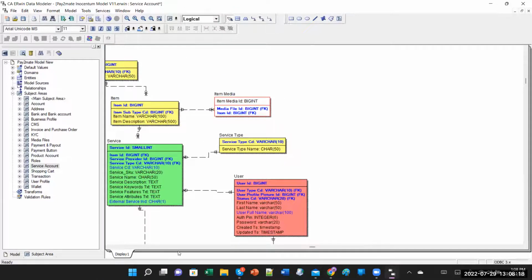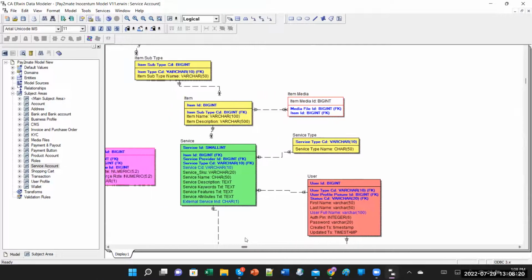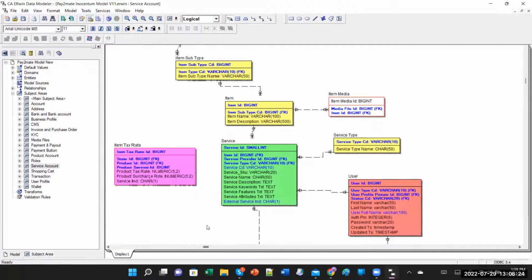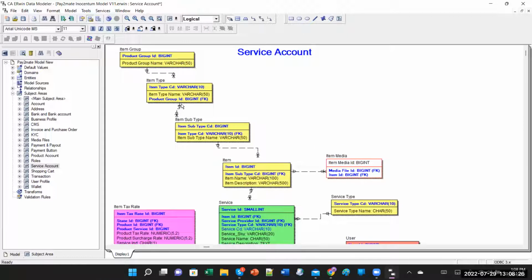One thing in the service account, where is this product package ID coming from? It comes from the product. See, for example, the product is from item group, item type. This is the hierarchy. Item group means the highest grouping, whether it's a product or a service or a virtual product, like a downloadable product.